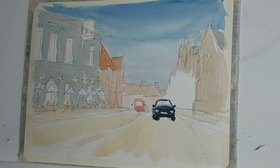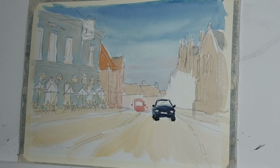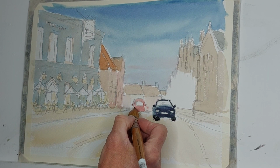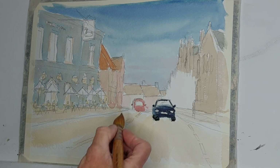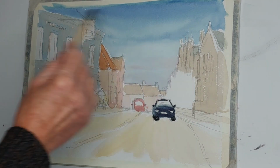Let's just get a point on that brush. I want to just shape those, that'll be in shadow anyway. Brilliant. So that's that. Just before we finish, I'm going to put in a little bit of this weak colour onto the right hand side of that bus. There you go, and over the top, so that we can actually see the sunlit side and of course the dark side. Now I'm happy with what I've done with that area.